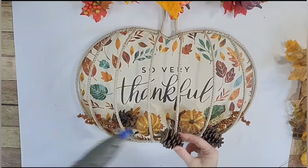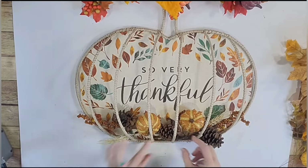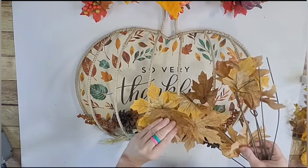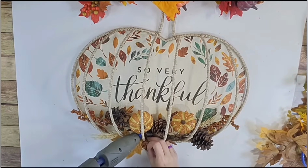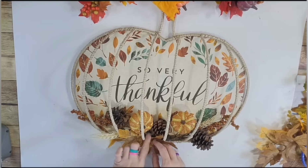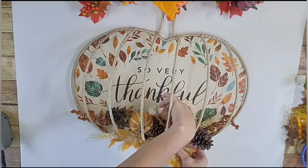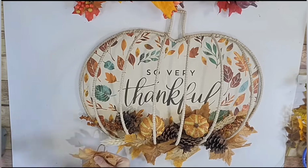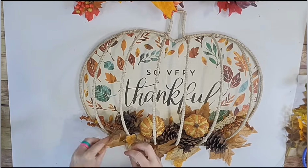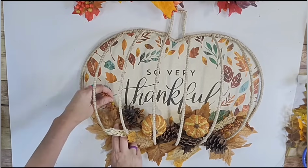Next, we're going to add in some more pine cones to fill this out, and I'm also going to add in some different leaves that I think go a little bit better with this look. These leaves are from Walmart, and they are so pretty. I used them a lot last year. I absolutely love them. They have a little bit of shimmer to them, so I'm just kind of adding them in and around the bottom and the sides, just kind of sparsely, but enough to give that color pop, and I think it is so pretty.